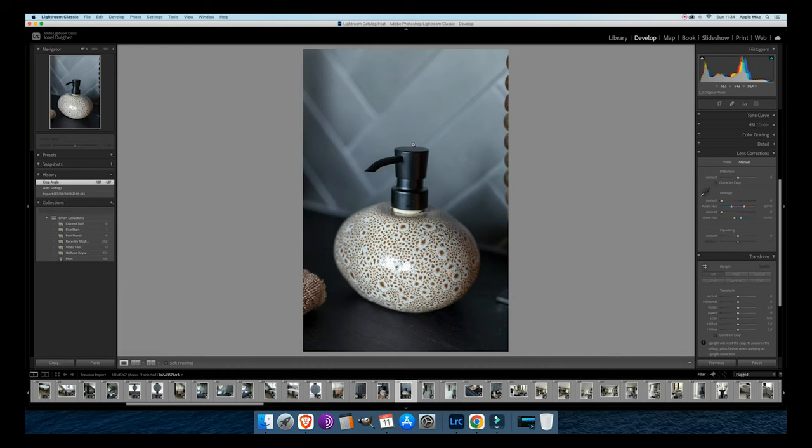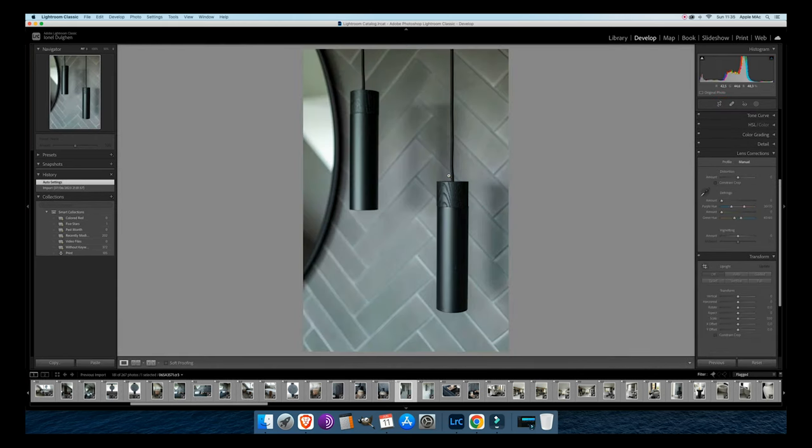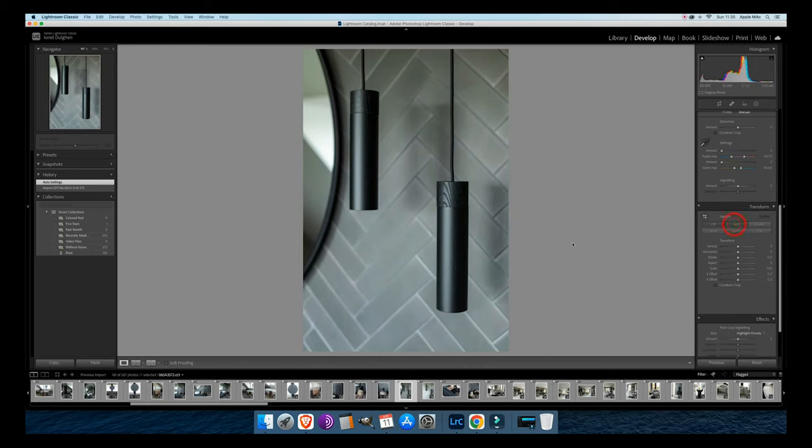Now, details are always nice, guys, so make sure you got a lot of details. Here we go. This one, let's straighten up this one. I'm going to tone it a little bit down.